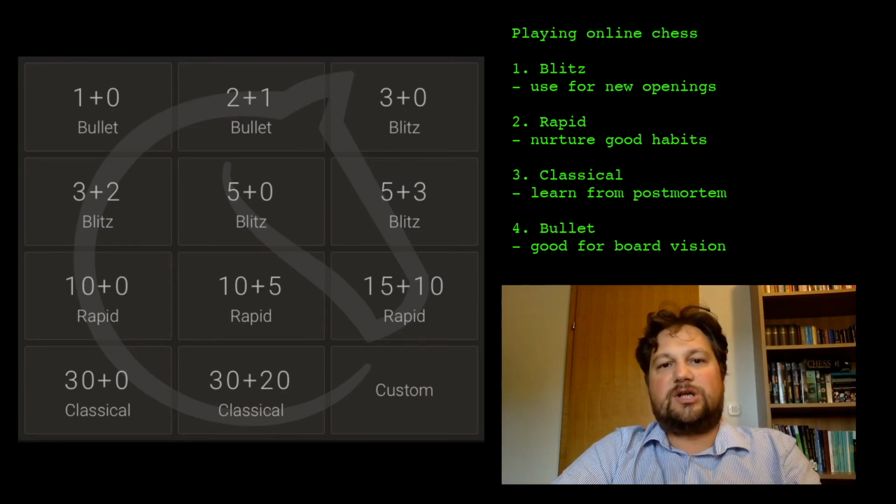But the problem of hope chess is the moment when you play a move which worsens your position, and you hope that your opponent will not see it. And then if he sees your threat, you just end up in a worse position. So this is one bad habit, one kind of playing hope chess which you should avoid. If you can see a threat and you can see what is the proper defense from the side of your opponent, then you should assume that your opponent will also see that threat, and not assume that he will not see the threat. This is something you need to keep in mind.